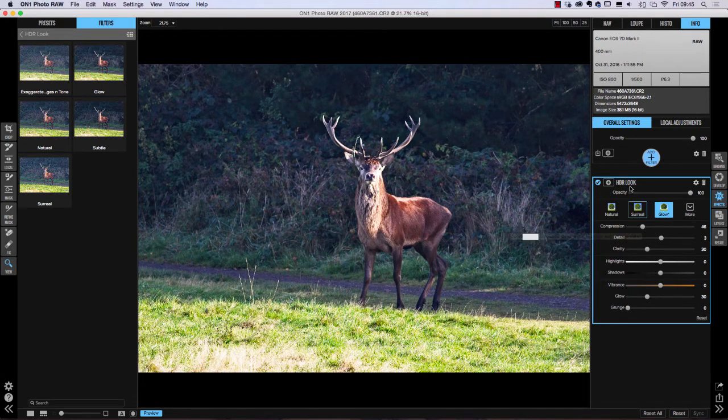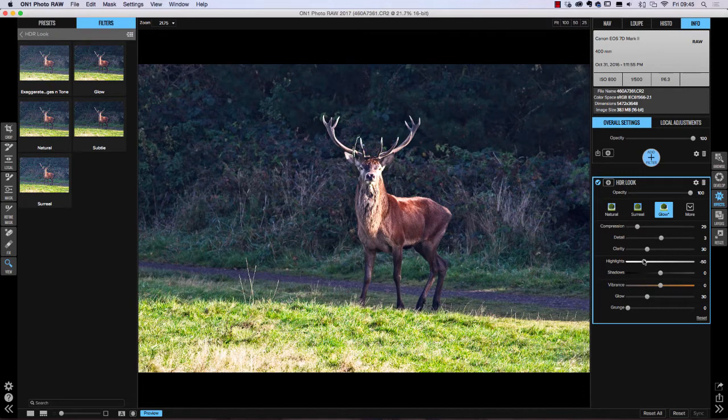But the nice thing about using HDR effects is it brings out a lot of the detail in the shadow. You can control the shadow areas and the highlights. So even with a little effect on there, I'll take the compression down a little bit more, and we alter the highlights. So I'm bringing down the highlights, and I'm getting much more back in this area in the grass there, doing that.